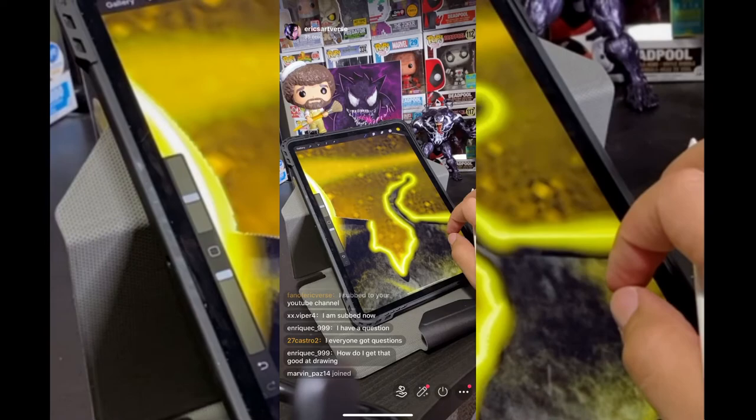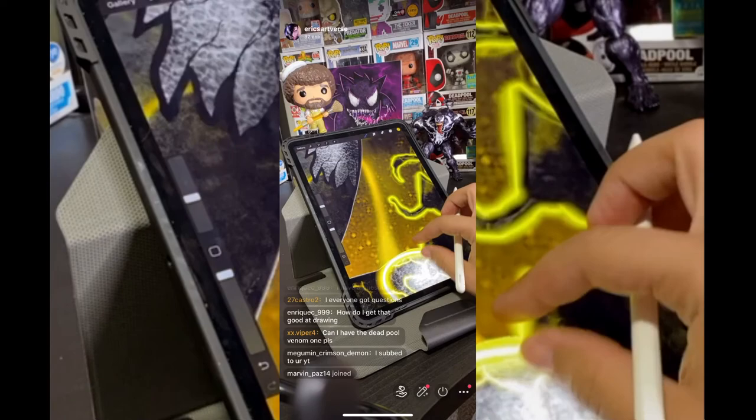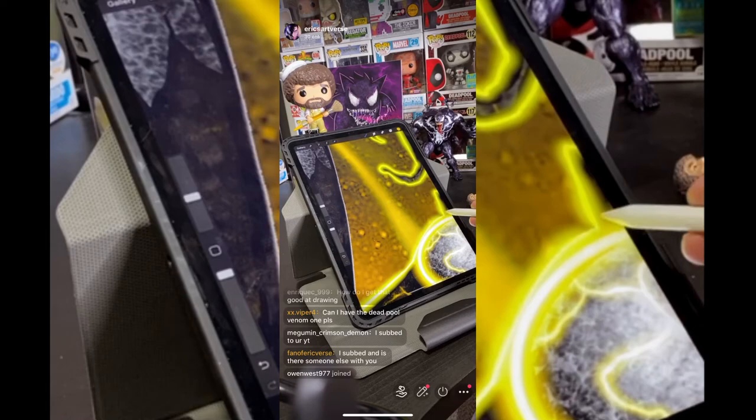Good. I mean, I've been drawing for 17 years, so honestly, drawing every day definitely helps. Start off small. You can draw Pokemon. I started off drawing Pokemon. It helped.